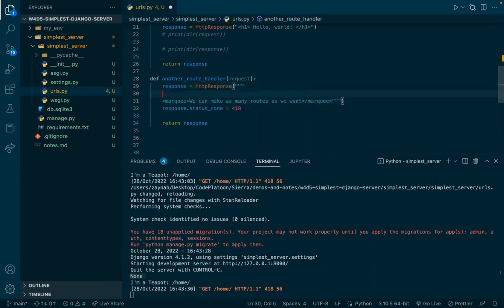But let's say I want to do an H1. I don't know how in the back end it does it, but it interprets these elements outside of an HTML. So it's not inside of an HTML page, but it somehow knows to interpret them.